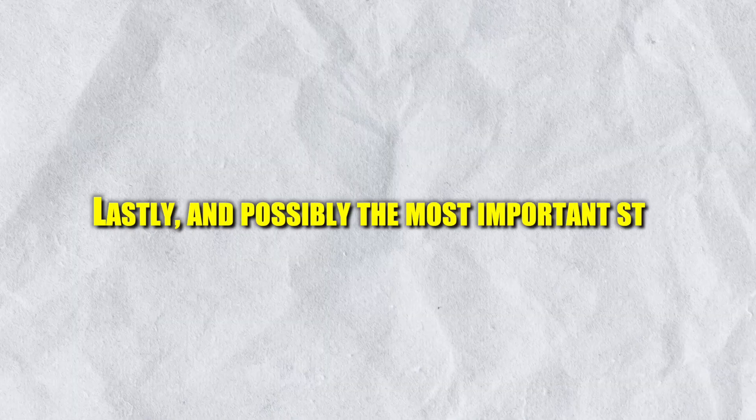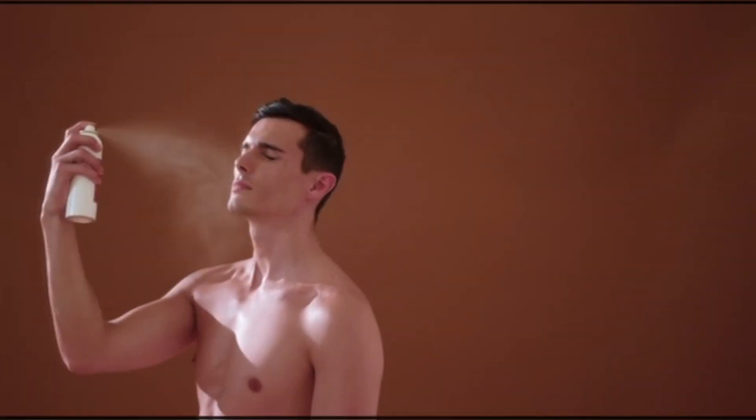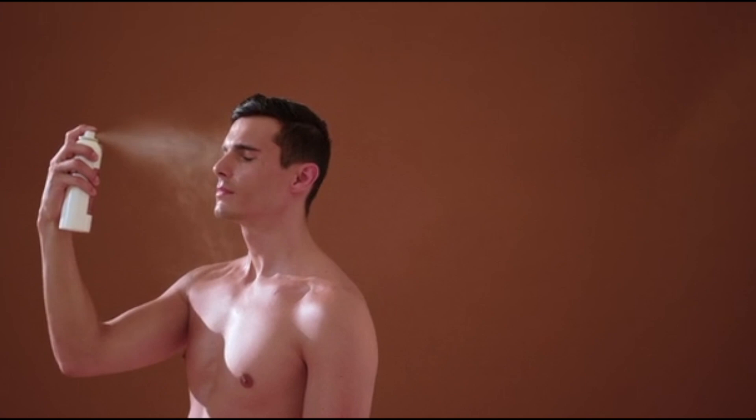You want to use a great moisturizer that is high in antioxidants to keep your skin glowing. Moisturizers help to hydrate your skin and keep it from aging over time. Lastly, and possibly the most important step, you want to use sunscreen. Sunscreen is one of the most important steps of this whole guide. The sun's UV rays are one of the top causes of wrinkled and aged skin, as well as causing an uneven skin tone from sun damage. Sunscreen must be worn every single day, even in the winter or when it's rainy and cloudy.